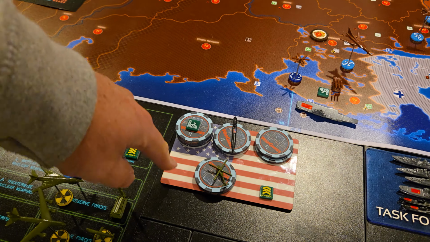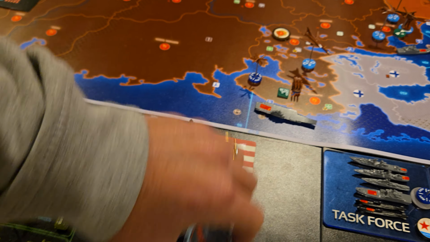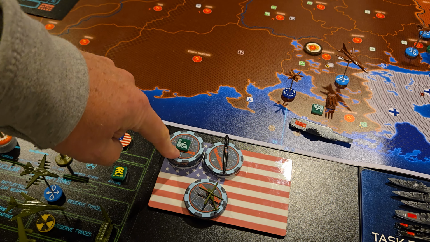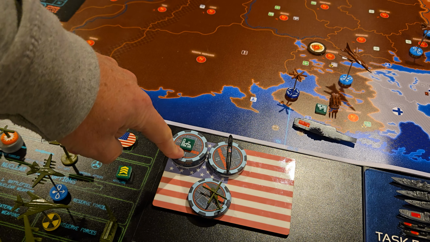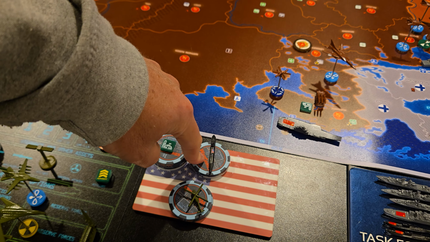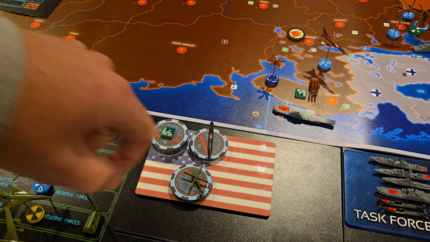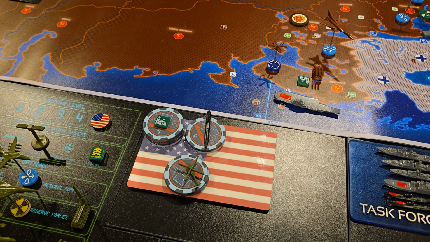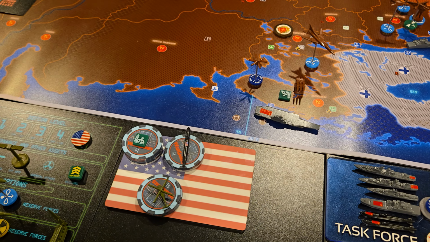Anyway, okay, purchase. So I already spent that too. So for 8 IPP, I will upgrade a minor army base to a major. For 6 IPP, I will purchase a nuclear attack sub, and for 2 IPP, I will purchase an ASW helicopter, which is an ASW helicopter.